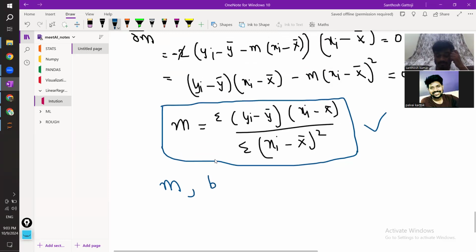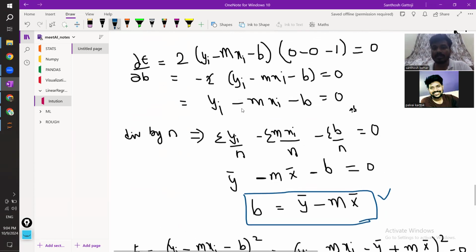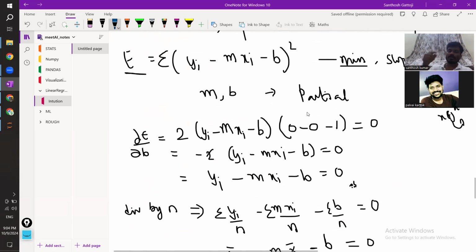If you see y equals y bar minus m x bar, that is what you got, and m is the sum of (xi minus x bar) into (yi minus y bar) by (xi minus x bar) whole square. So these are the two equations of my m and b, and our goal is only to find out m and b. If you know m and b, you will get the equation of the line y equals mx plus b. And this is not some random line. This should be the best fit line. Why? Because I'm doing the partial derivative and equating to 0, such that my slope is equal to 0, which will give you the minimum value of the function. Clear?